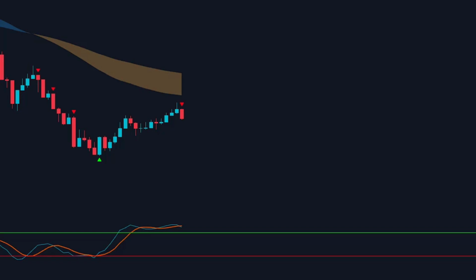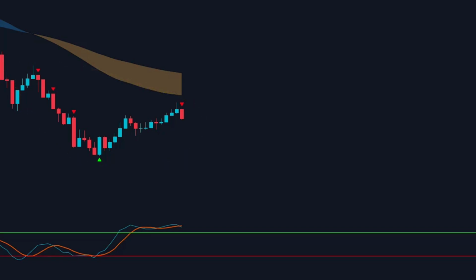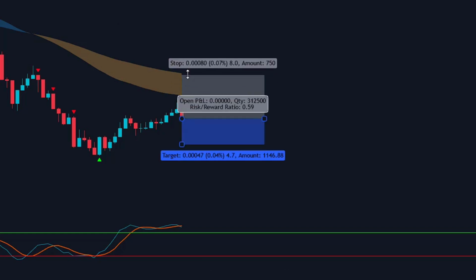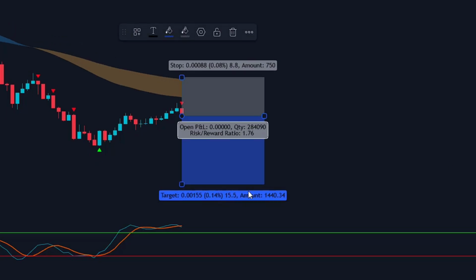And for short trades, wait for the price to fall below the EMA cloud, turning it orange to confirm a downtrend. The market should retest the cloud. The Stochastic RSI must become overbought during the retracement. Wait for the orange line of the Stochastic RSI to cross the blue line downwards. At this point, the price should close below the cloud and a bearish engulfing candle should form. Enter a short position at the close of the trigger candle. Set your stop loss above the recent swing high and target at least twice the risk.